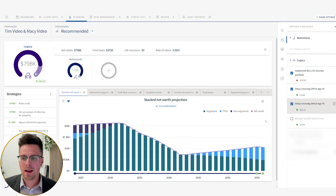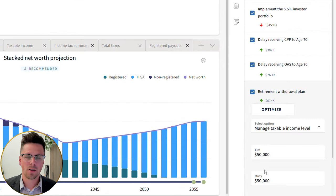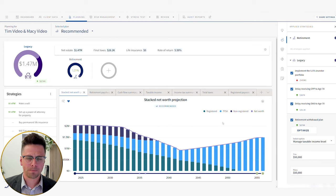What we want to do is target a taxable income of $50,000 per year for both of them. Since we're deferring CPP and OAS to age 70, that's primarily going to come from RRSP withdrawals and some income from their joint non-registered portfolio. As you can see from the graph, we're being a lot more aggressive with registered withdrawals — drawn down much quicker — so we're not leaving a huge estate tax bill at the end. We also make small withdrawals from the non-registered account to top them up so they can keep spending $7,500 per month. The other benefit is that we're leaving their TFSAs alone to keep growing tax-free over the next 30 years.